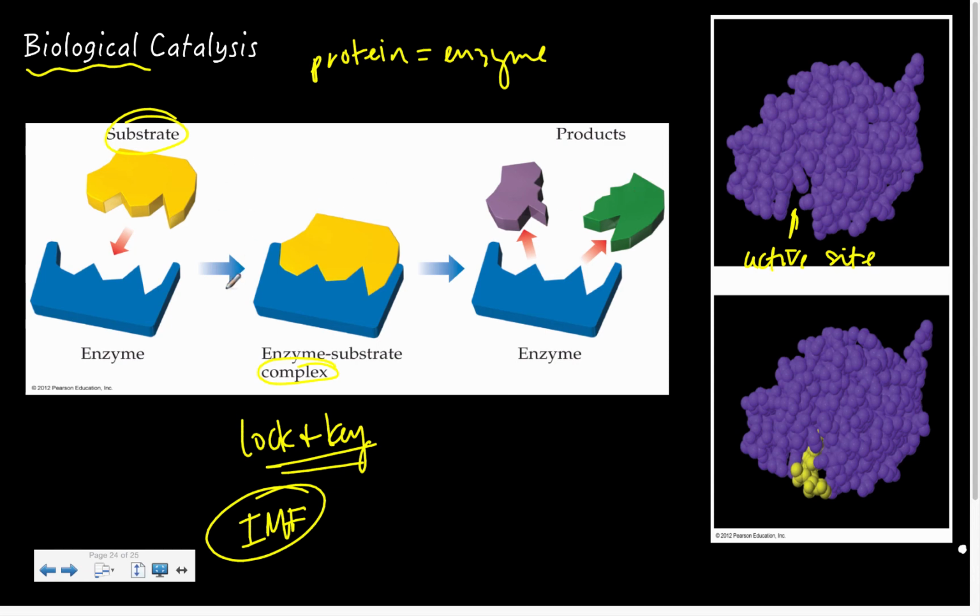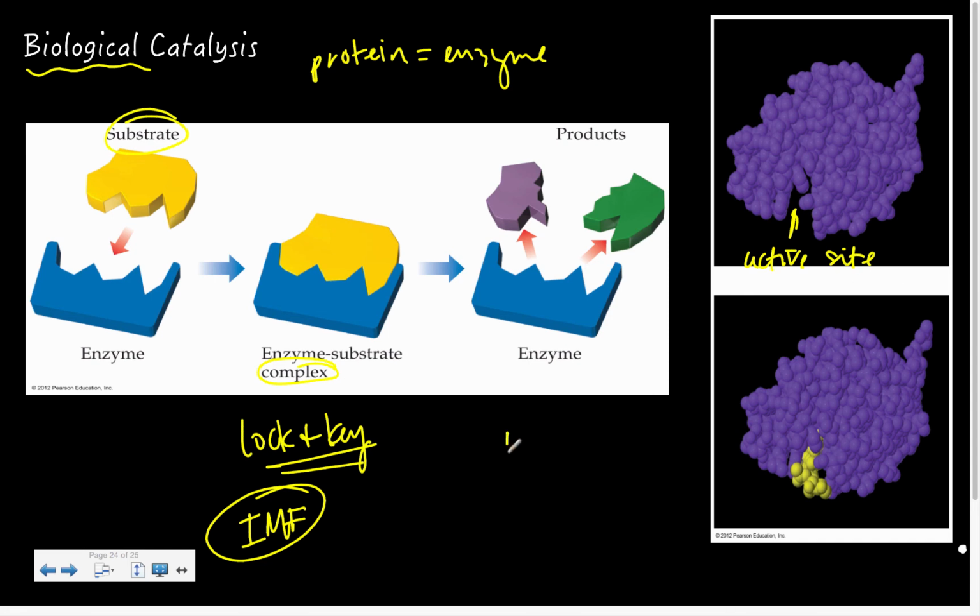So the substrate has to have a stronger affinity than the products, otherwise the products won't leave, which is actually how certain inhibitors work. Like when you hear about certain drugs that are called inhibitors, one of the ways that they work is that they model the substrate. So they look and act like the substrate for a particular enzyme, but instead of being released, it binds so tightly that it just stays stuck. It doesn't do the same thing, which means that this enzyme is now out of commission until that substrate loses its activity in whatever way that happens. And note this is a lock and key model.